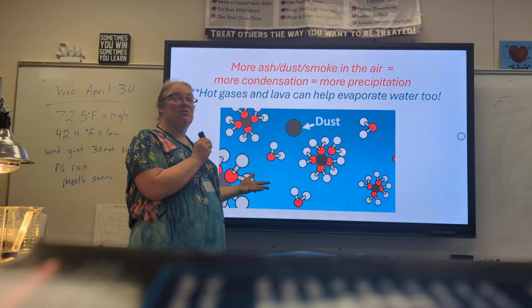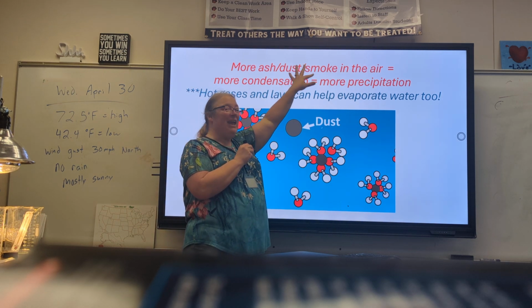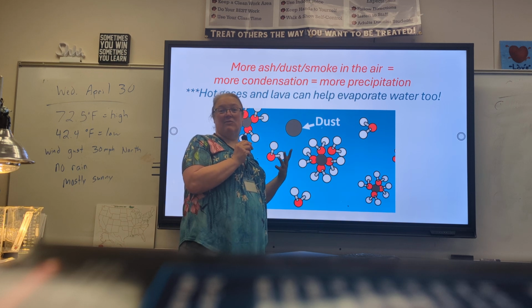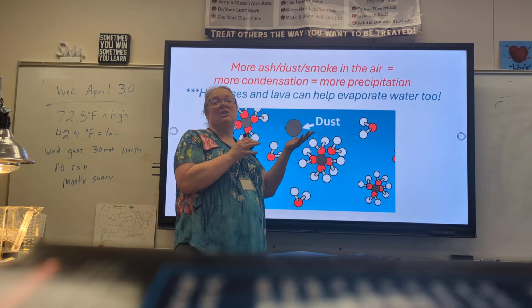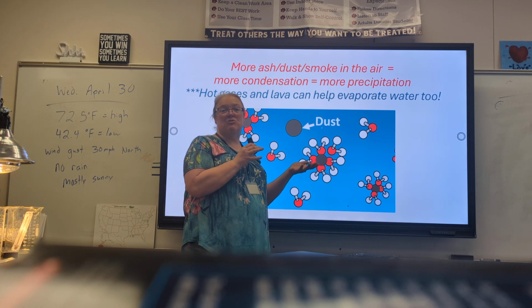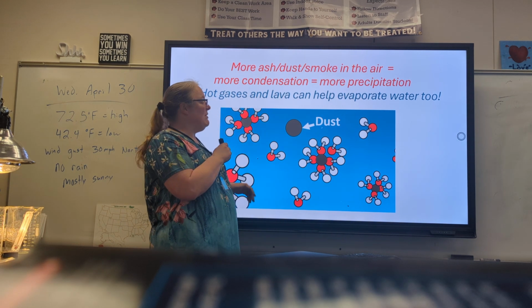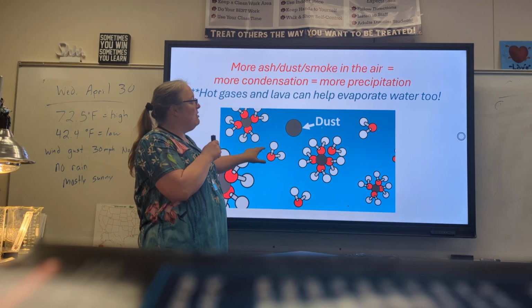But something that the students should hopefully make a connection with is that the more ash and dust and smoke you have in the air, the more condensation nuclei you have, the more chances of things attaching. Of course, you have to balance that with the change of evaporation rates if the temperature's cooler and the sunshine's being blocked. So where's that happy balance between those two things is something fun to have the kids talk about and model.